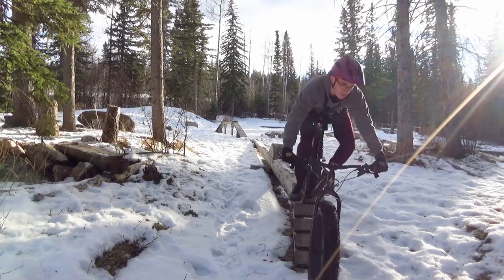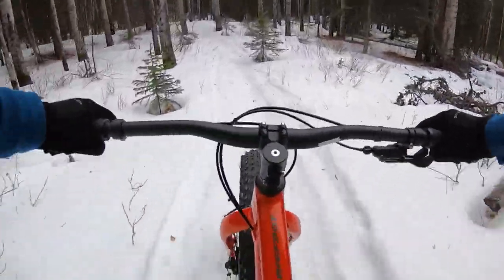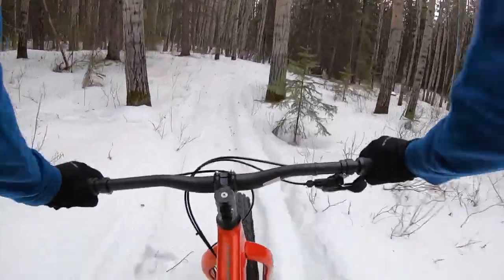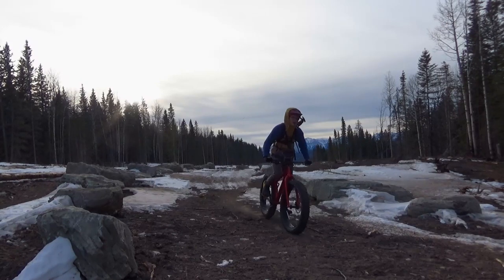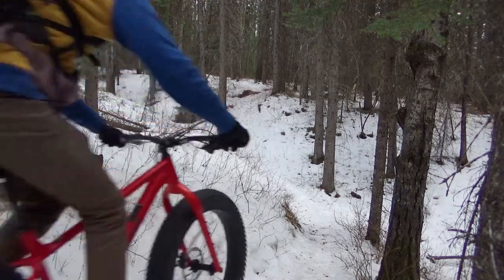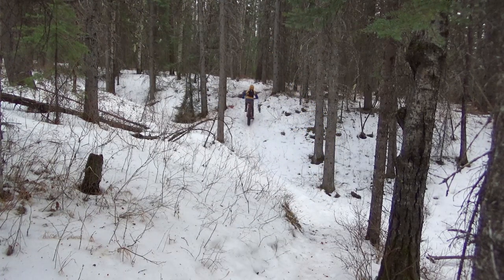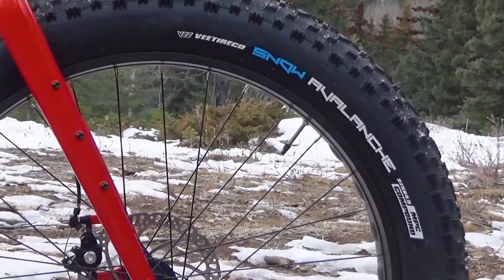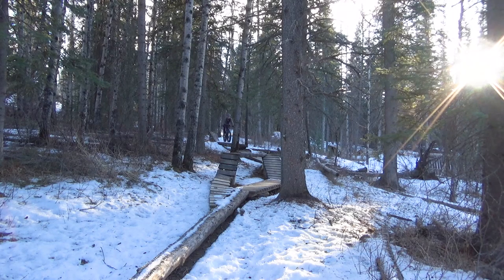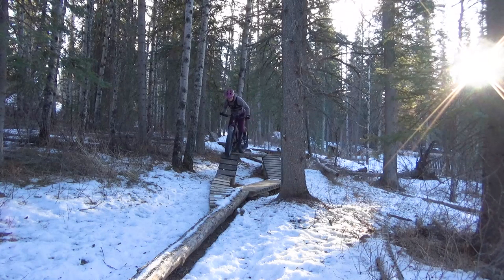A super rough guideline: if you're only going out a little bit, get that Bigfoot 3. But if you're going to be doing it a little more frequently and see yourself getting into it, I'd definitely opt for the Bigfoot 1, just solely for the brakes — it makes the ride quality so much better. The last thing I'll talk about are the things I didn't like on the bikes, and to be honest, there wasn't a lot. The only thing I could really think of are the tires. All three come with the V-Tire Snow Avalanche, which is just a bit of a cheaper tire. They'll be totally fine for most riders and they are even studdable, so I don't have too much to complain about — but if I personally bought the bikes, I would get better tires.